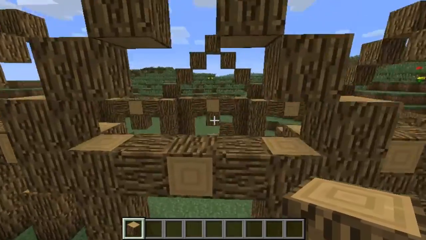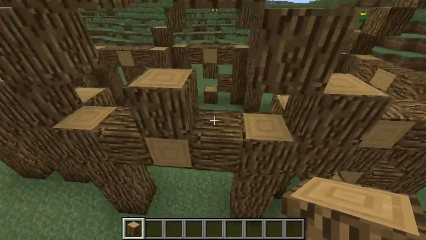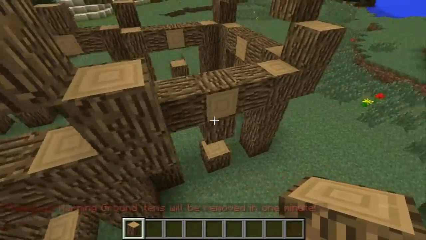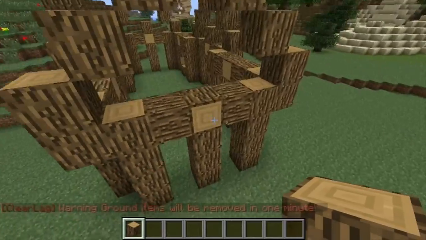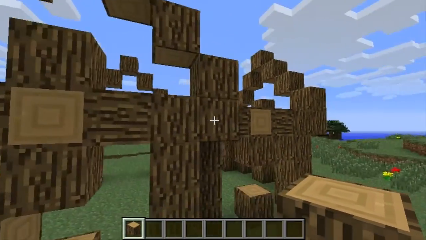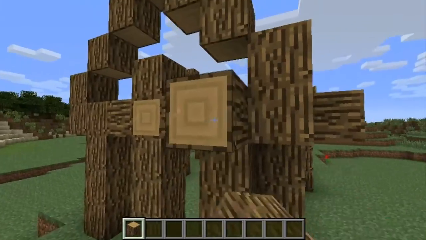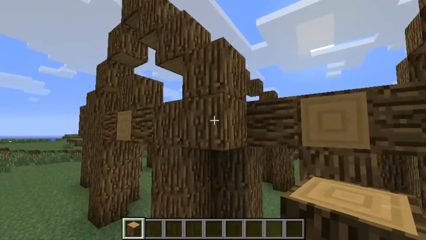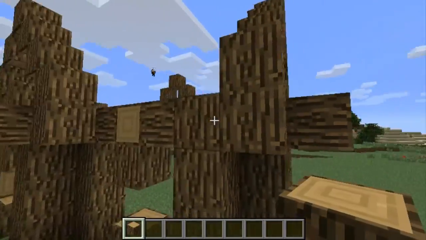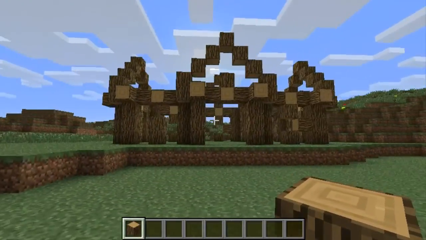Okay, now for this first or second floor, just place one log right there, one on each side, of course. Okay, what you can do now is take your logs and place some sideways logs on these corner pillars. And do that on every side, of course, like so. And yeah, that's basically everything for the logs.